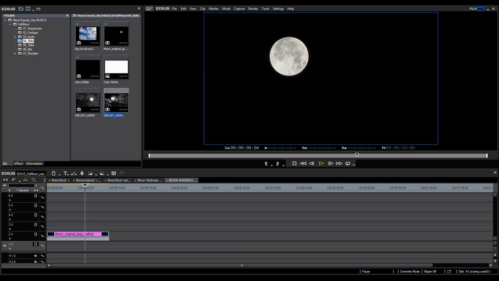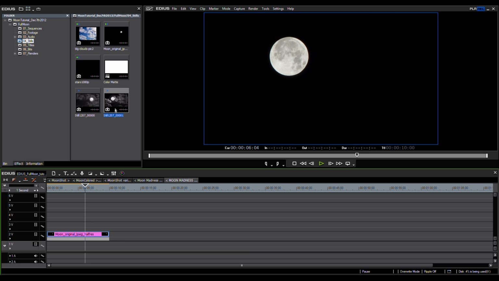Now, to create a glow around the moon, I figure there's a few different ways to do this, but what I really wanted to do was create separate layers for each element, just like you would in After Effects or any sort of compositing program, because that allows you to have more control. So how are we going to create layers? Well, if we need to have layers like we do here, we need to be able to see through each layer, and to do that we need an alpha channel.